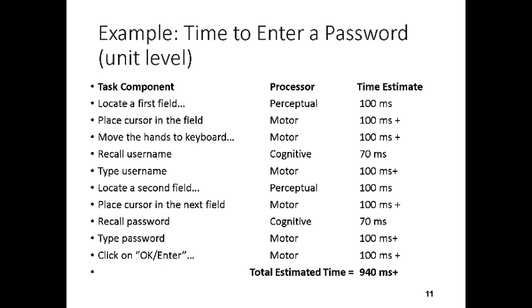But note that milliseconds is pretty short, right? So the overall time that we're talking about here is about 940 milliseconds or more. And that's probably because you're not taking into account the fact that there are strings of letters, not just one key. It's 950 milliseconds plus. This indicates that this is the bare minimum of time that is required to complete the task. So if you do it as quickly, as efficiently, as correctly as you can, the best time that you can get is 940 milliseconds.